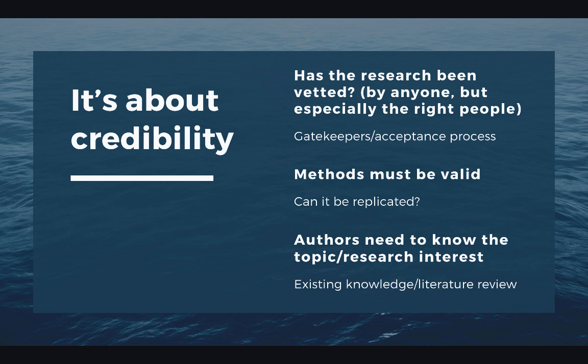Finally, authors of academic journal articles need to show that they have some knowledge of the field. They do this in the literature review section of the paper, where they synthesize and summarize what they've already learned about a topic. And this section of the paper can be a great opportunity for you to learn additional things about your topic as well. We'll be talking about the literature review a little later.